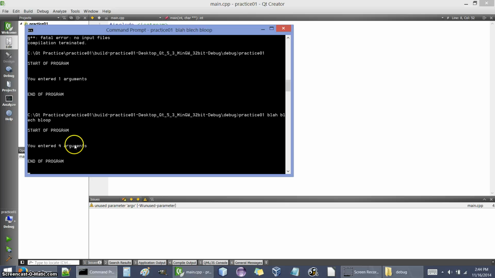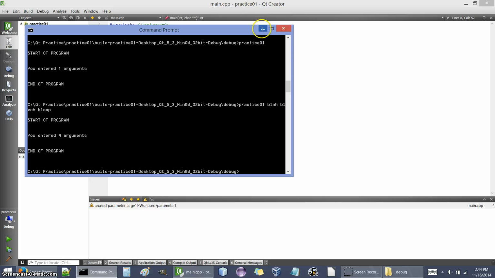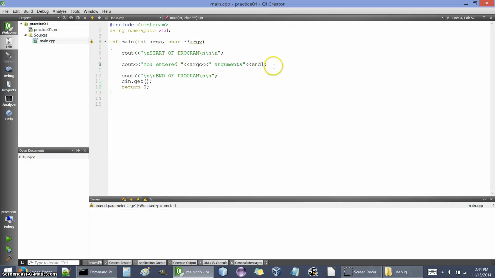Now to actually let the program access those individual strings, that's what argv does. So let's check that out. Just as an example, we're just going to print out all of the arguments. "Your arguments were," and then it's going to show the arguments.